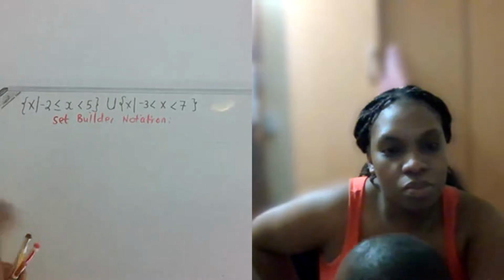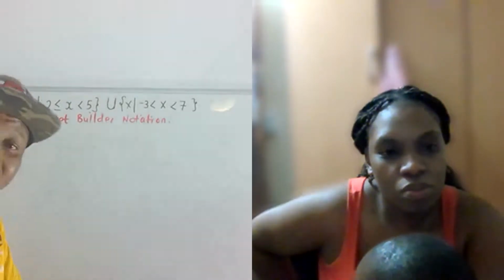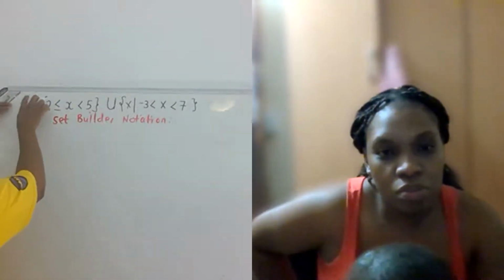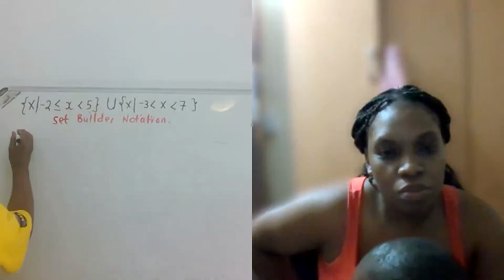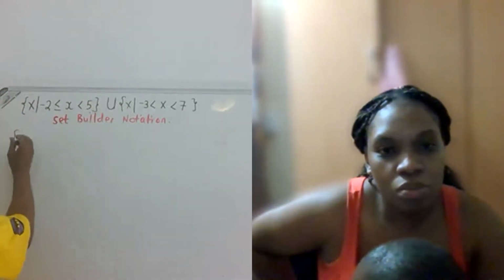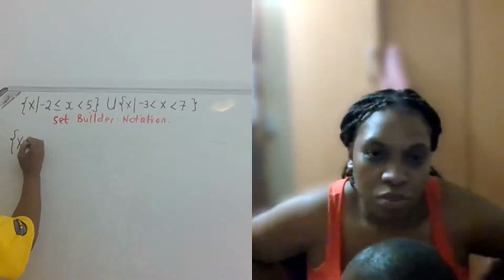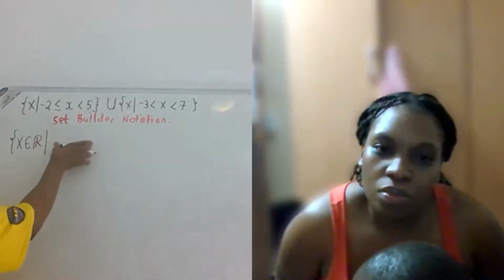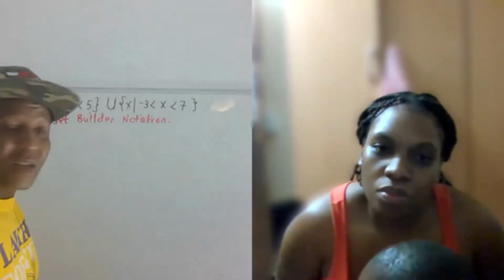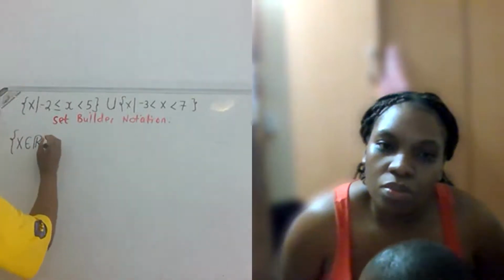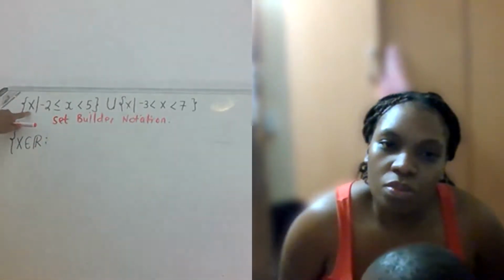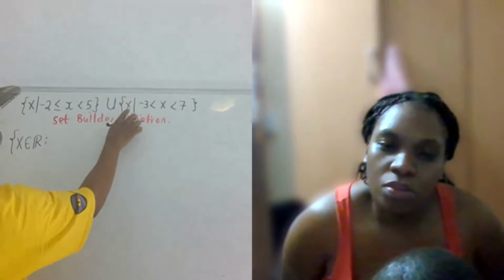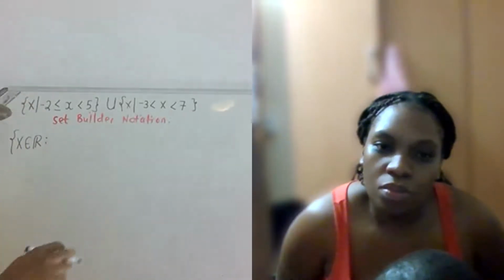Another way sometimes they write, if they don't want to write it like that: you see there's a set builder, like a curly bracket. If they did not write it like that, they could have written X element of a real number, and then write everything, where X is -2, and then X element of a real number, and they write exactly. Do you understand or not?